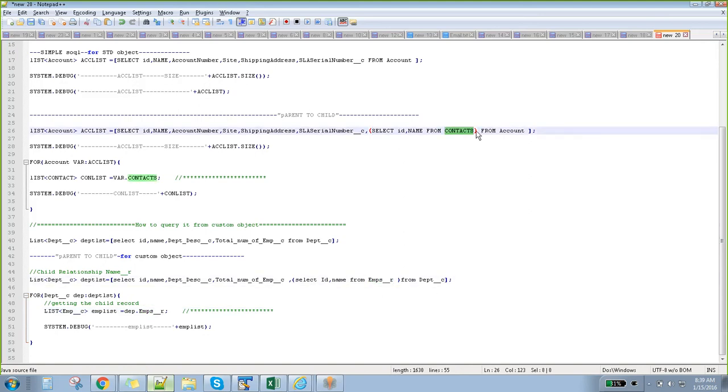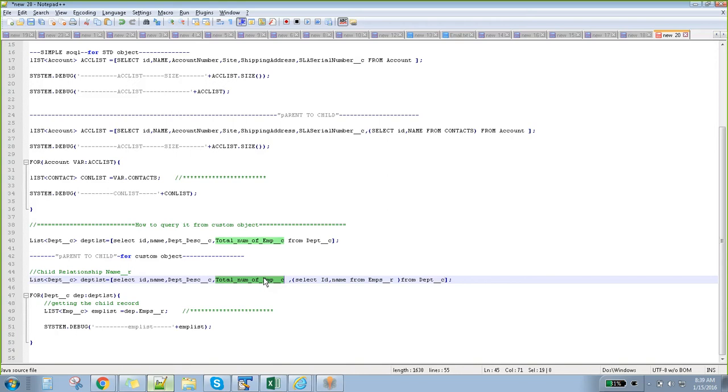For a standard object, we place S, which may be multiple records or a standard relationship. This is a custom relationship, so that's why we are using underscore R. Underscore C means either it is a custom object or a custom field. Clear?